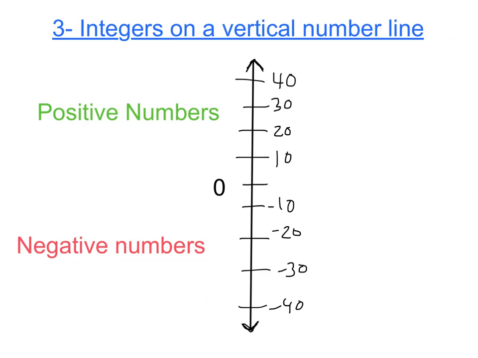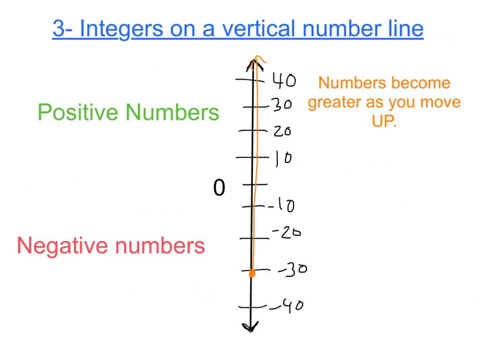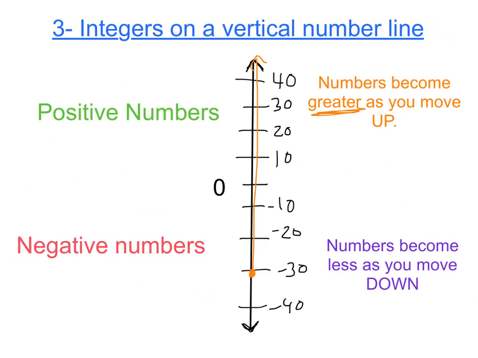Now, what we want to be able to take away is, again, just like in the horizontal number line, as you went to the right, the numbers got larger. Here, the numbers become greater as you move up. So even if we're starting at -30, as long as we are going up, all of our numbers are getting greater. They are larger than anything below it. And as its inverse, as we go down from any point, so even at positive 10, as we go down, any number below the number we're talking about becomes lesser. So we have, as we move up, the numbers become greater, and as we move down, the numbers become less. This will help us when we compare our positive and negative numbers with one another to know who has a larger value.